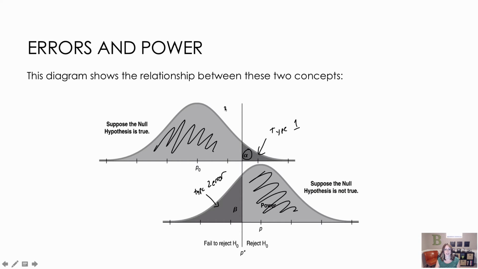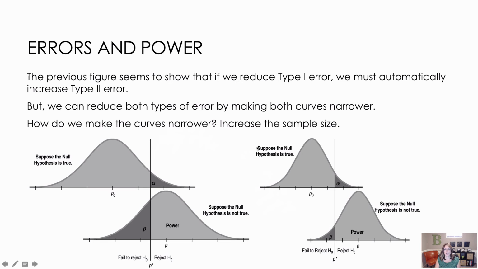So if I moved the bar this direction, beta would decrease, alpha would increase, etc. So we get the basic idea there. The main thing I want you to understand, other than the sort of tension between alpha and beta, and as one is increasing, the other is decreasing, is that the only way to make both types of error decrease is to increase the sample size, because increasing the sample size changes the curve and changes how much area is in those tails. So increasing sample sizes decreases both types of errors.